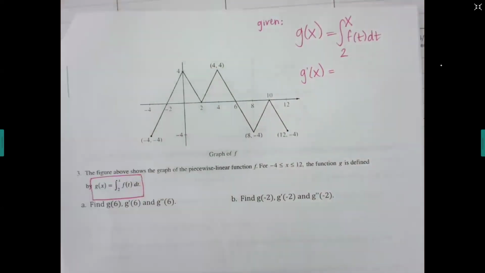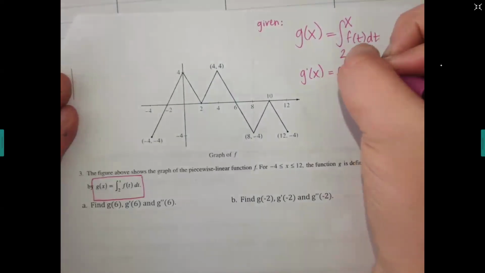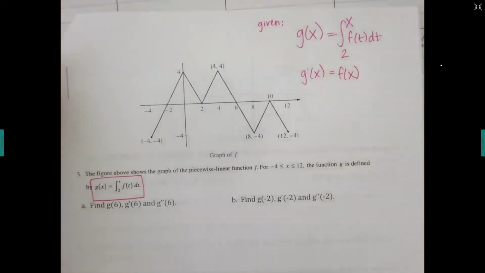Now, if G has an antiderivative in it, and I want to take the derivative of that antiderivative, what happens to the integral? Based on what you just did on the front page. Goes away. And I'm just going to keep what? F, but there's going to be a letter change. So instead of F of t, what is it going to be now? F of x. Because remember, when you take the derivative on the antiderivative, it crosses it out. You just keep the x, swap the letter.